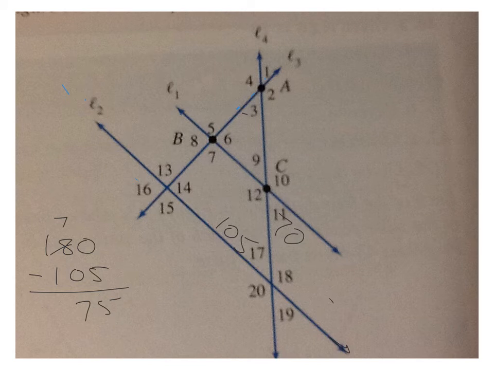Let's look at number 34. It says find angle 1 if the measure of angle 2. So angle 2 is this one right here, and it says that angle 2 is 130 degrees. We're trying to find angle 1. If you look this way, that's part of a line. So if this is 130 degrees, it means that angle 1 is 50 degrees because they have to add up to 180. So you can use all those things that you've learned to be able to do these problems.